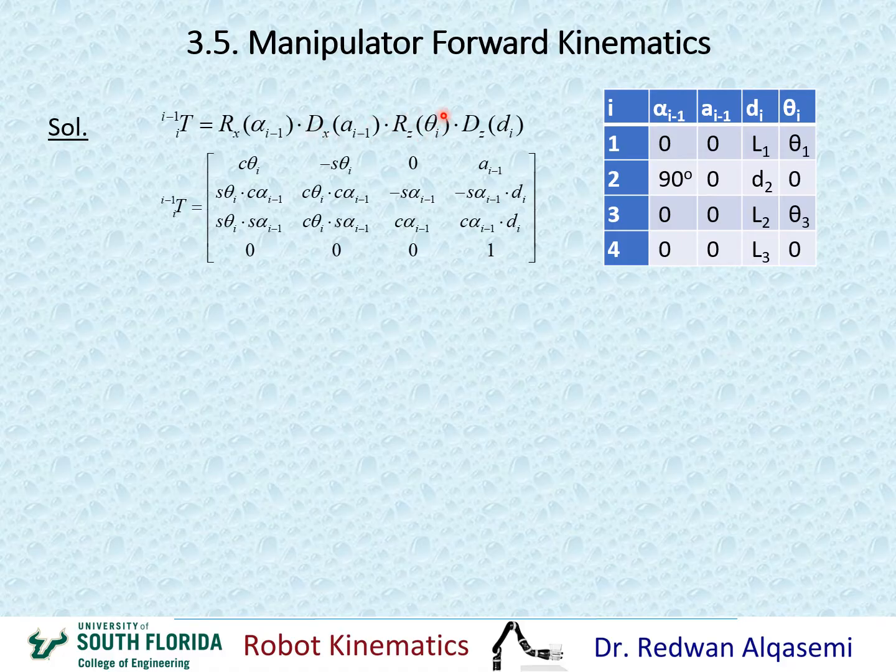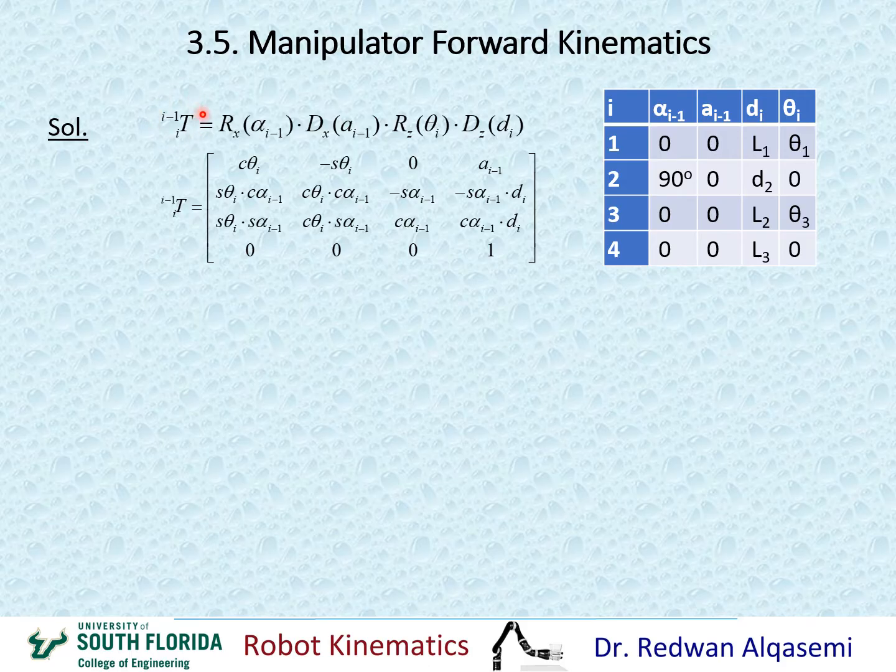Now here, this is rotation about z by the amount of theta i. So this is a variable. So this will be a 4x4 matrix. Okay. And this d here is another transformation that would have identity rotation, but then it will have a translation in the z direction by the amount of di, which in this case will be L1. Okay. So in this case, I can ignore the first 2 matrices right here because they are identity. And then I can just multiply this matrix by this matrix to find the final transformation matrix T01.